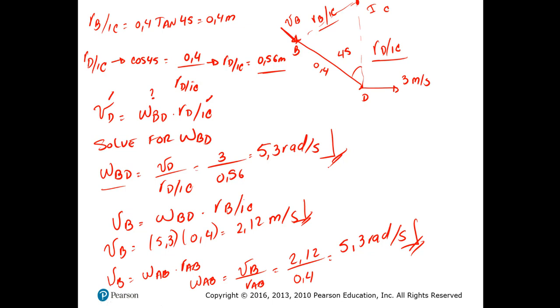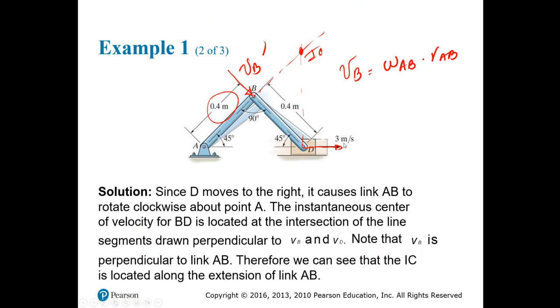Guys, what I want you to realize is that what we do when we have an exercise, and this is very similar to what we had in strength of materials, is break it up and start translating information from one bar to another. We found a common point on B, and then we found the IC of the bar BD because that's what was given. With that, I found omega of this bar, then with the omega of this bar and this distance, I was able to find vB, and then I built another equation coming from this side, and I was able to find the other omega that was requested of us.